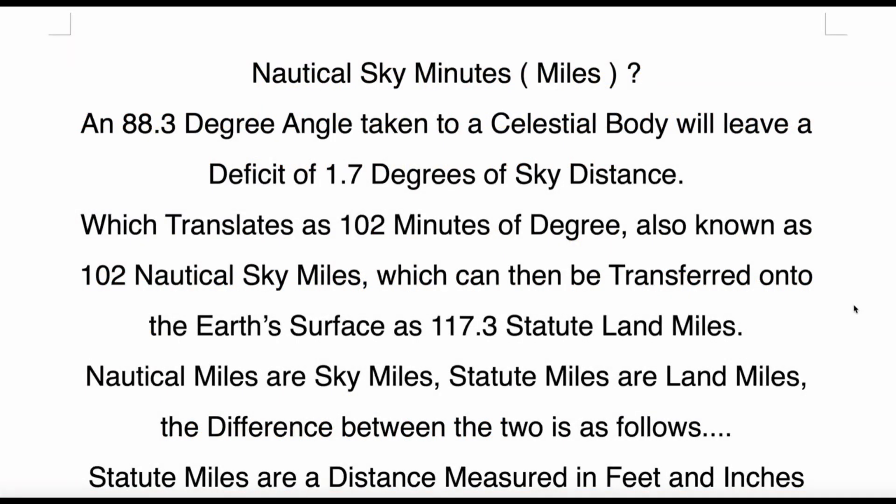This is called 'Origin of the Nautical Mile' — the third video in this series. I may have to make a fourth depending on our opposition, because they have a very difficult time understanding this, as they've been making a claim for a long time which is not correct. In the fourth video I may need to use visuals of the latitude and longitude grid to explain a few things, but hopefully this will get the message through.